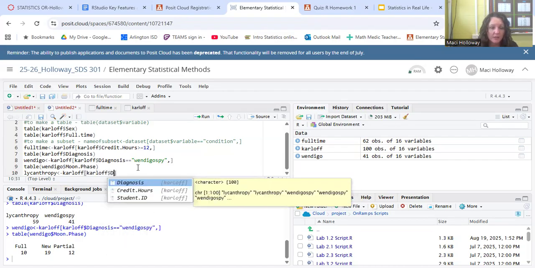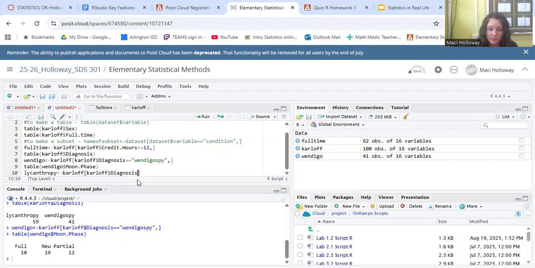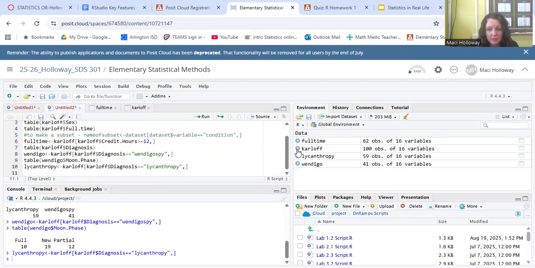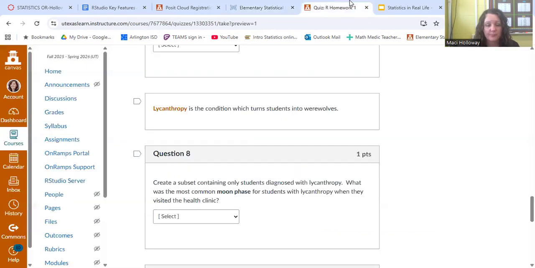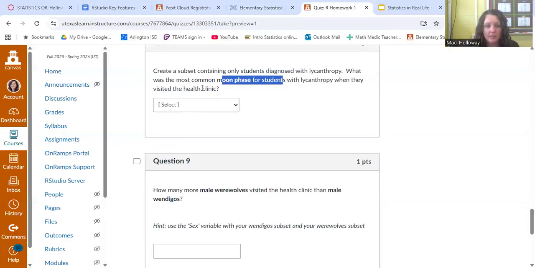I'm using diagnosis again because I want it to equal lycanthropy. All right, comma, and run that. So if you notice lycanthropy, there were 59 people that were diagnosed with lycanthropy. But it says, what was the most common moon phase for students with lycanthropy when they visited the health clinic?